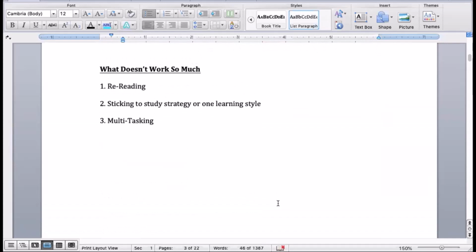I want to start, though, with some study strategies that don't so much work. And for what it's worth, at the Academic Support Center, we have really gone through the research and looked at study after study. Okay, what's the pattern here? What do all of these scientific studies show are really common things people do that don't so much work, or that trip people up, or common study strategies that people put a lot of time into, but then don't get as much out of?